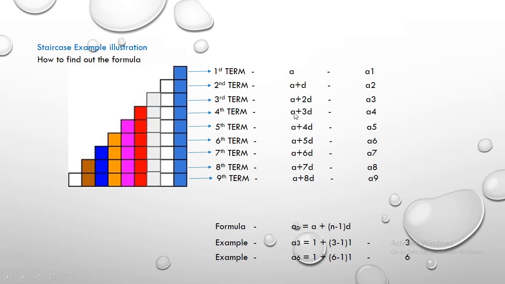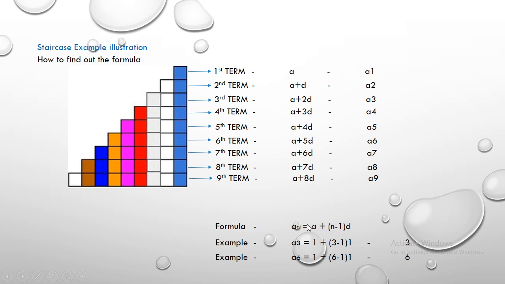That's why it says A plus 2D plus D, it's nothing but A plus 3D. Like that, for the 9th term we are going to get A plus 8D. By this, for all the rows we can derive the formula, that is an is equal to A plus 8D. D will be retained as it is, and 8 we can say is n minus 1.